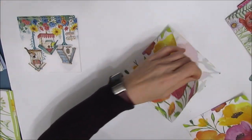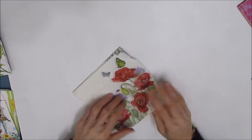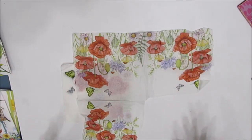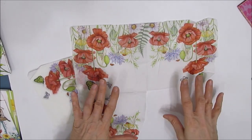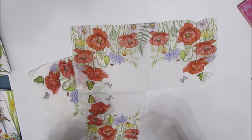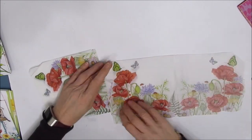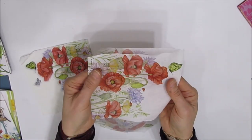What you're also going to end up with as you create with napkins is a whole lot of napkins where you have pieces where you've used one section or parts of it. So that part of the napkin is very fragile because you've cut it, you've removed those 2 extra plies.